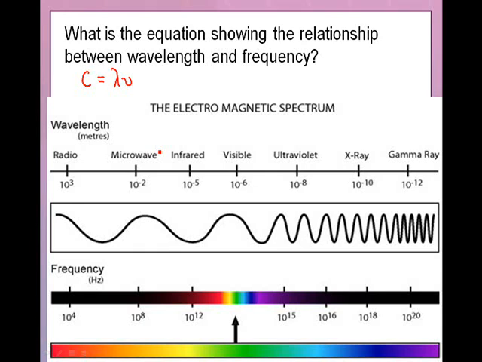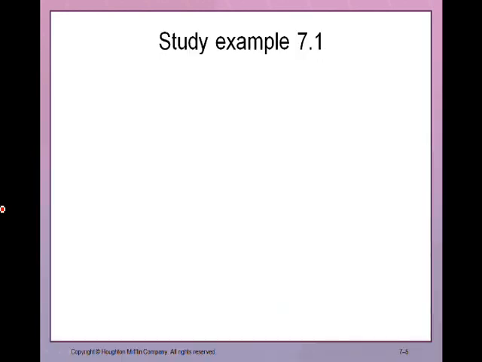Well, that means if we know the speed of light, we can easily know one of them, and if we know the other, we can calculate the third. That's the equation that we've been using. So if we have a laser that puts out light that's, say, 670 nanometers is the wavelength, we might be especially interested in finding out what is the frequency.